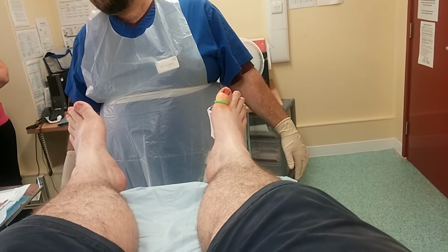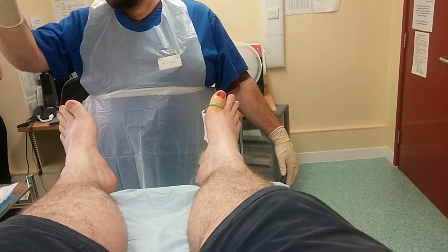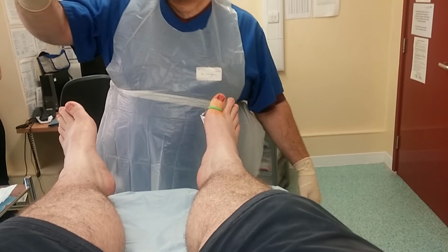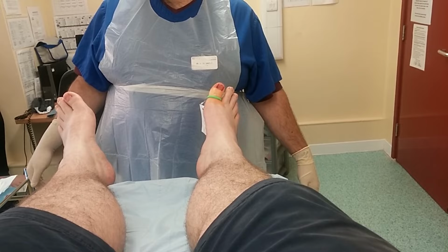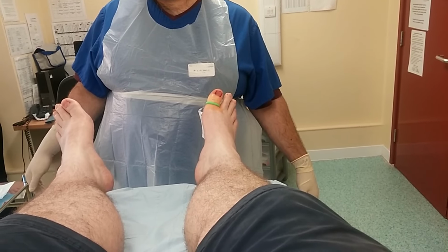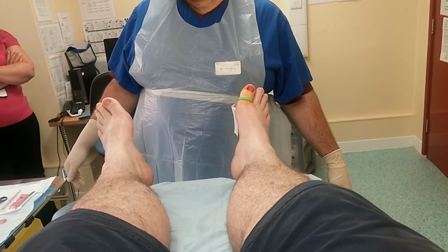There you go, yeah. Right. It's in the packet still. It should be in the very top. In the cupboard, there should be an open pack of the phenol swabs. Top shelf. Just keep the phenol on the top shelf, thank you, so that we always know where it is.